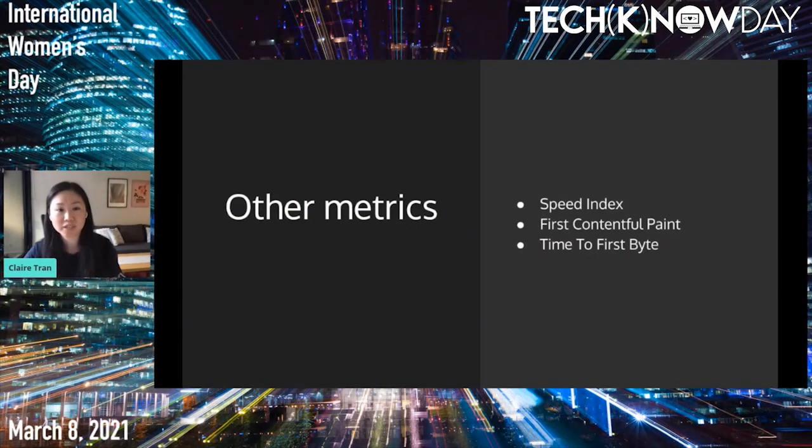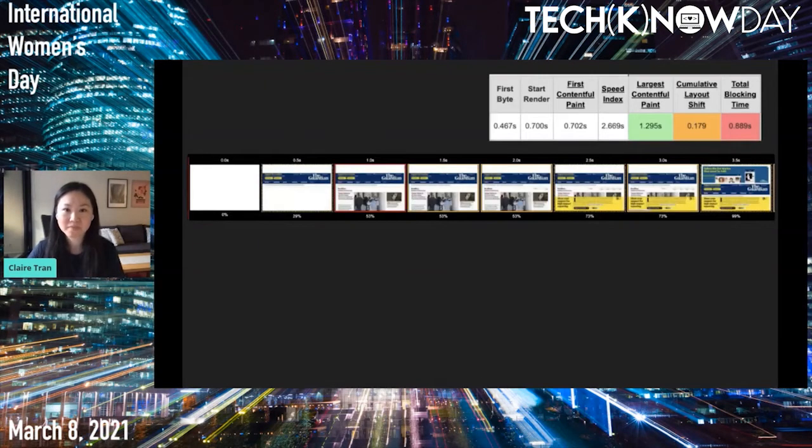Now, there are many other metrics that are included in performance metrics, but I'll highlight a couple here so you can understand what they mean and how they play into the performance. So taking a look at this film strip, this was the performance test of the video that we saw earlier at the beginning. And I've also included the test results from that run, which include other metrics, in particular, time to first byte, first contentful paint, and speed index. So starting with time to first byte, this is actually when the server responds with the first byte of content. And this could be text, for instance, as the first byte.